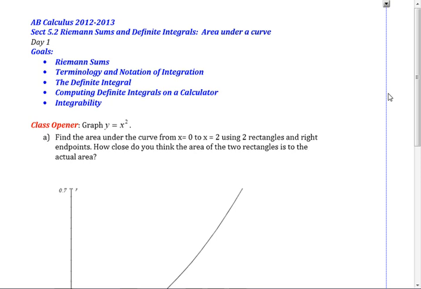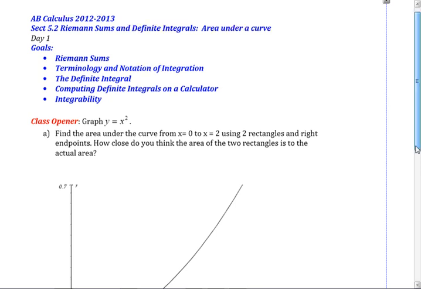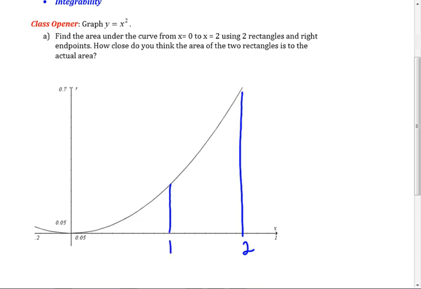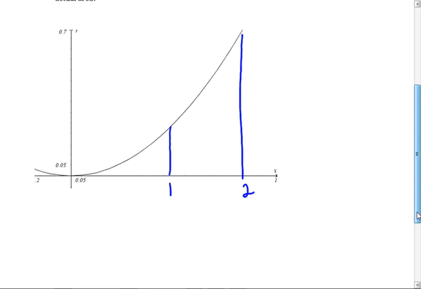So I'm first going to start with y equals x squared. You have a nice graph there. And let's divide that into two rectangles. Now, I don't want to spend a lot of time on this. And it says, use the right endpoint. So I know the scale says 1, but we're going to go to 2. So forget that. This is 2. And we want two rectangles. And I want rectangles that hit on the right side of this interval. So I'm going to use the right side of my rectangle to finish drawing the rectangle. It's probably not going to be great, but that's okay.